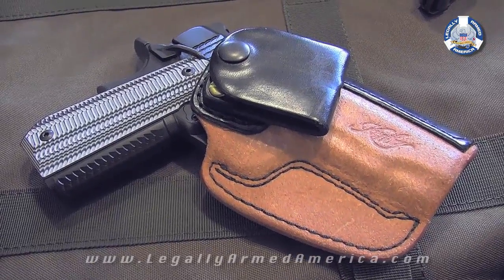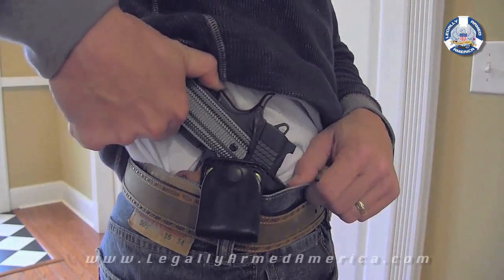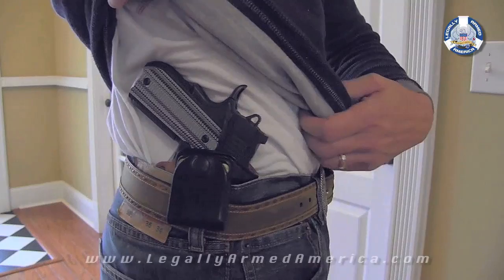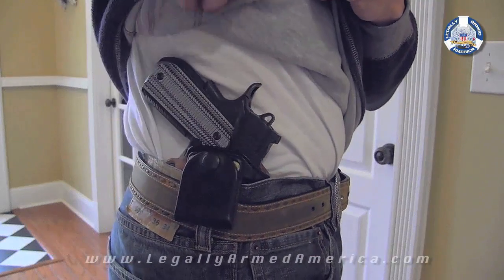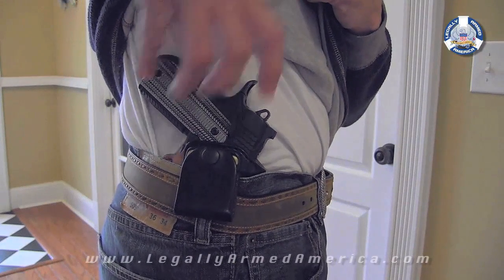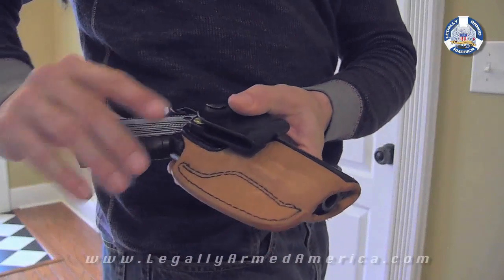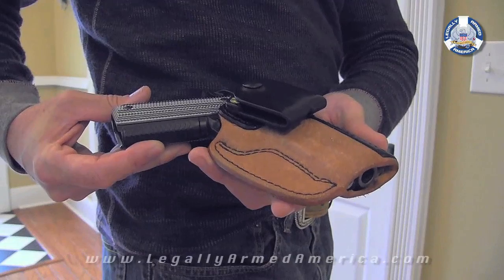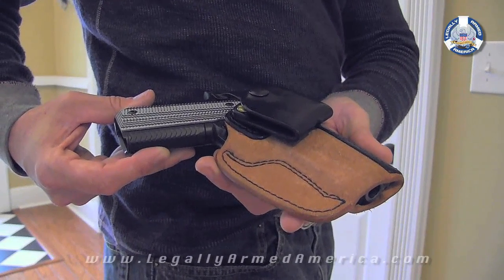This is an inside waistband holster. The benefit of this holster is, of course, concealability. It fits inside your waistband, making it a little bit less comfortable, but at the same time, totally concealable. Whether or not you're having some long exterior clothing to cover it or not, it's somewhat easy to cover with your normal shirt, clothes, or anything like that. The downside to this one is, of course, the obvious nature that it's tucked inside the waistband. Not only is it less comfortable, but it's more likely to pick up dust and lint from your interior clothes being tucked inside the pants.